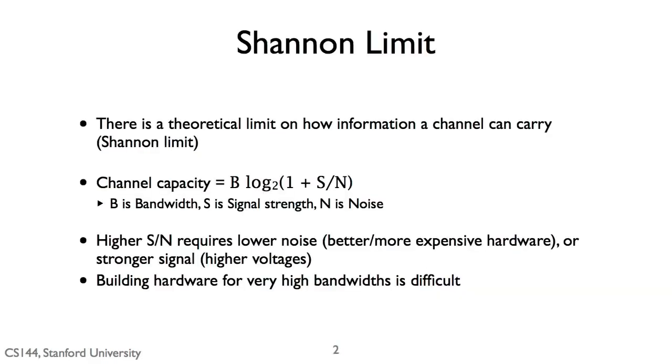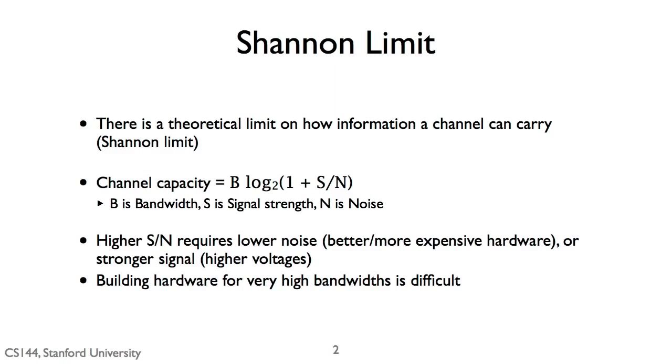So it turns out that there's a theoretical limit on how much information a given channel can carry. In this case, a channel means a medium in which you're putting your information. This channel could be, say, a wire or wireless. It could be sound waves, whatever you want. It's just a term used to talk about the way in which the information is being communicated. And so this limit is called the Shannon limit, after Claude Shannon, who established it.